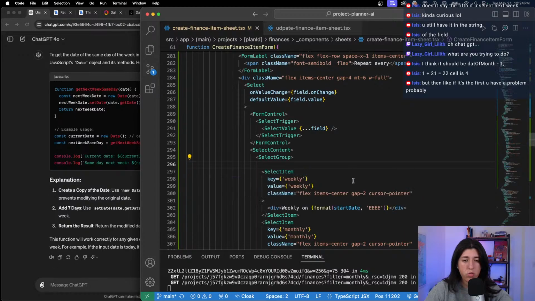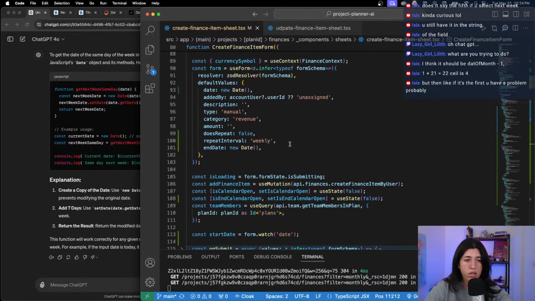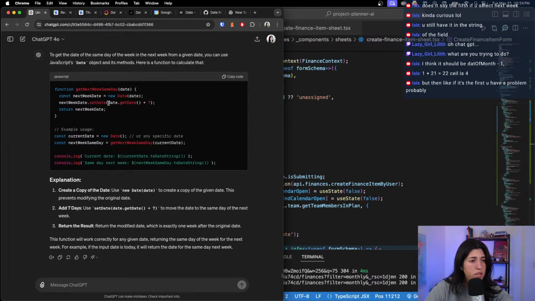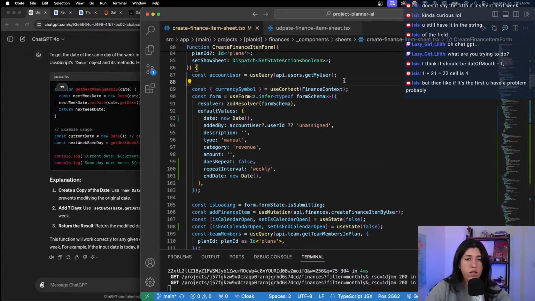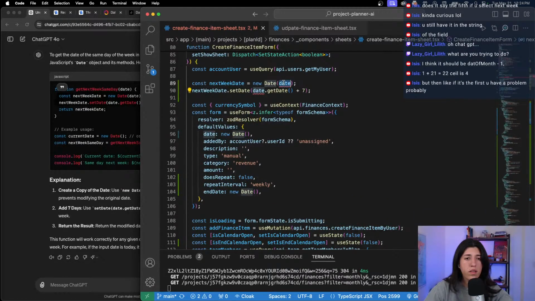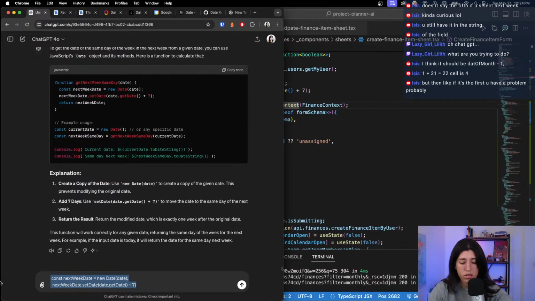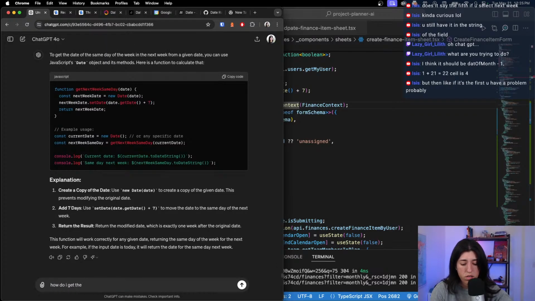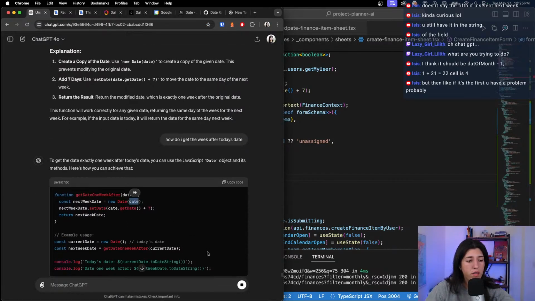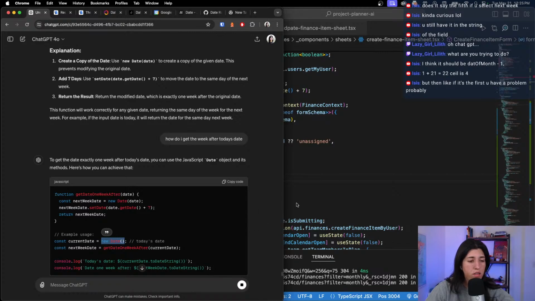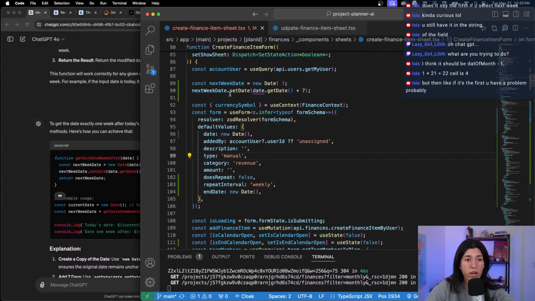So remove that, switch it with that, make the default the week after. Okay, fine.